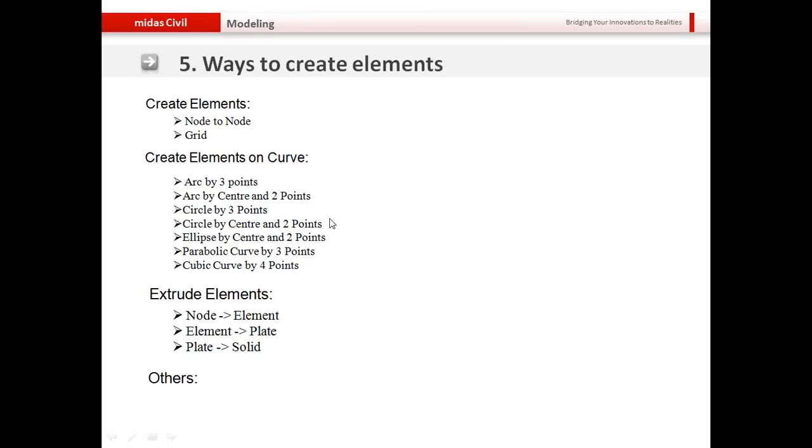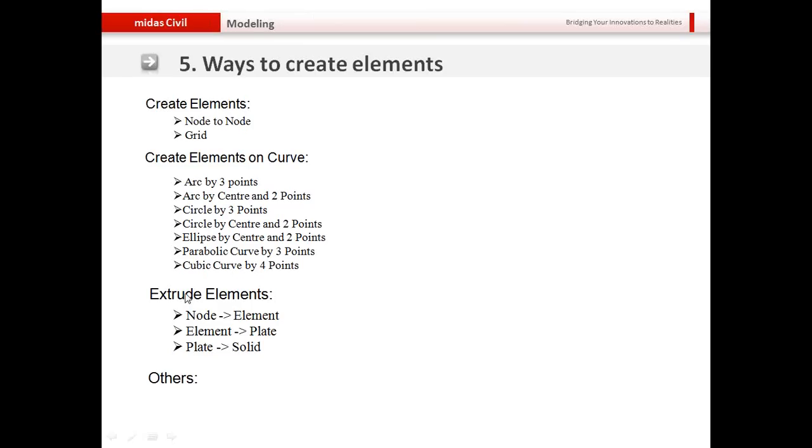There was a grid, and connect those grid points. You can do that. Or you can also create elements on curve. So if you have a horizontally curved bridge and you want to model it fast without entering the coordinates of the nodes, you can do that by entering as an arc by 3 points or circle by 3 points and parabola by 3 points, etc.